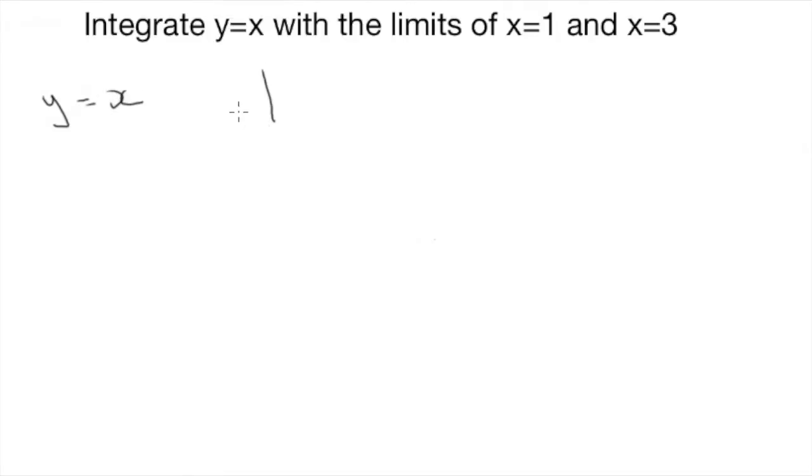which on a graph, it's pretty simple. It's just a straight line that goes through the origin. Should have done it maybe a bit bigger. But basically, if you have x is 1 here, and x is 3 is probably about here, maybe increase this line a bit, then essentially what it's saying is we want the area there.